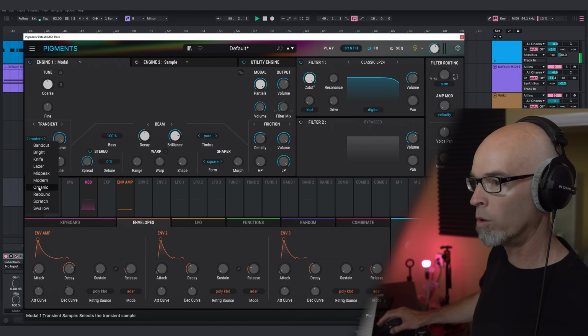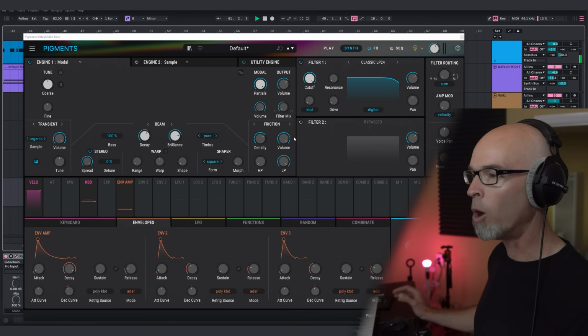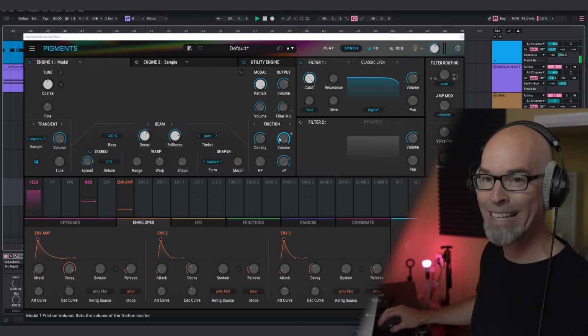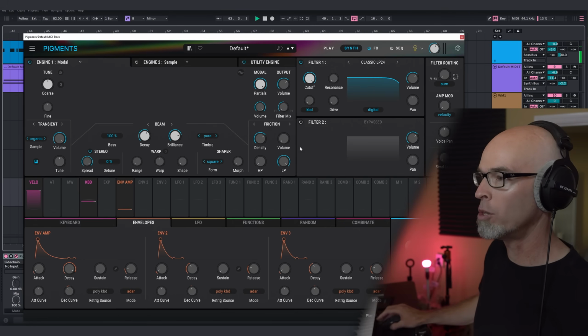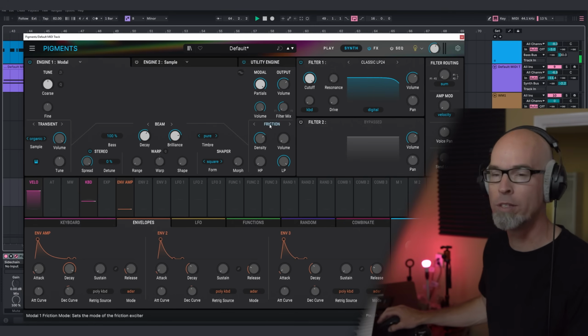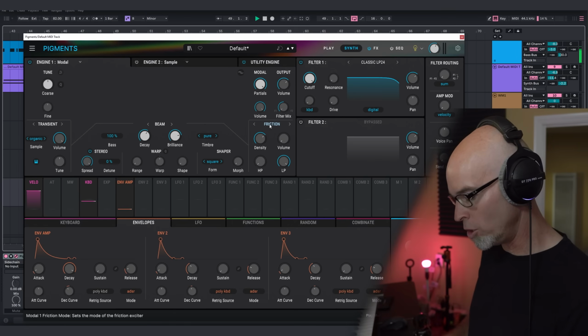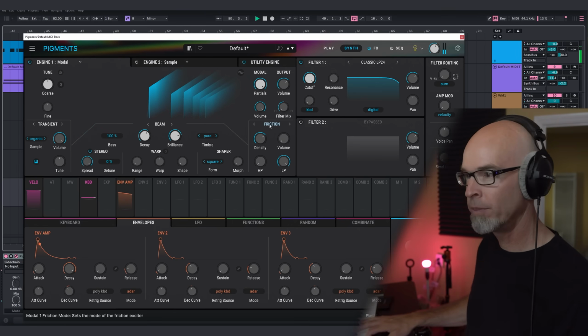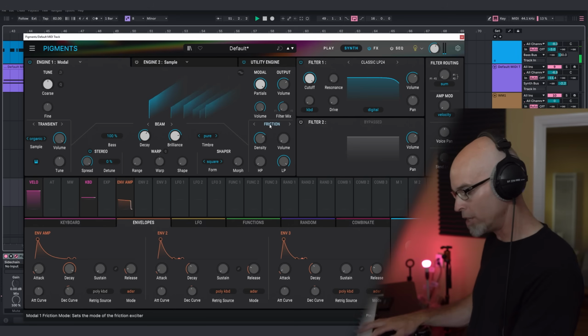We'll go organic here. For now, we can leave the right side of the modal engine alone, the exciter section, if you will, so we can turn the volume off. You could set that to noise if you wanted to give it a little more grit, but what we're gonna do is get sort of a single chime, right? That's really nice. Okay, I like that. So what we're gonna do is use that.